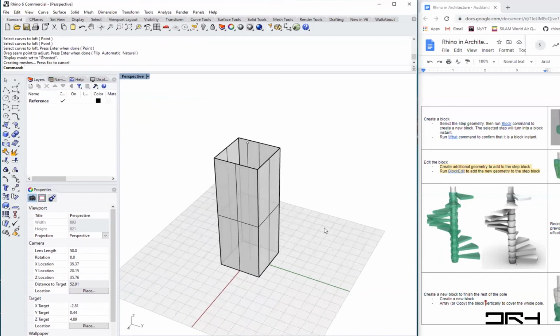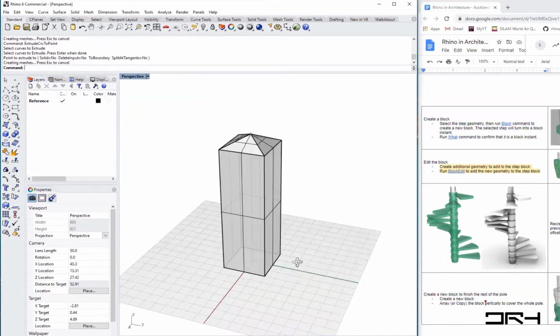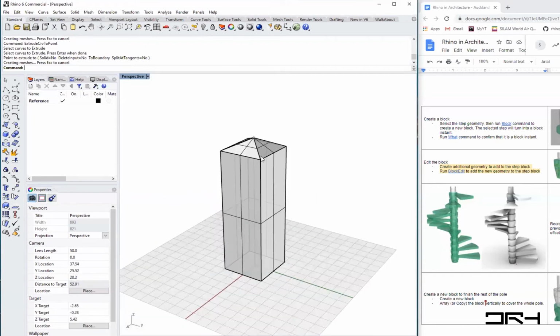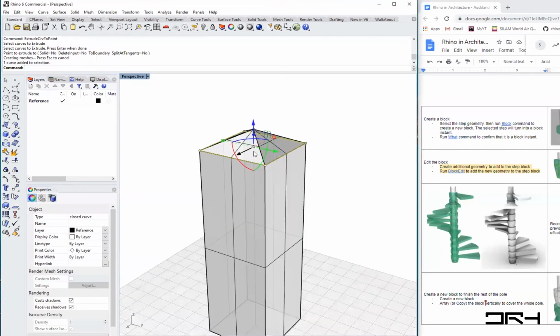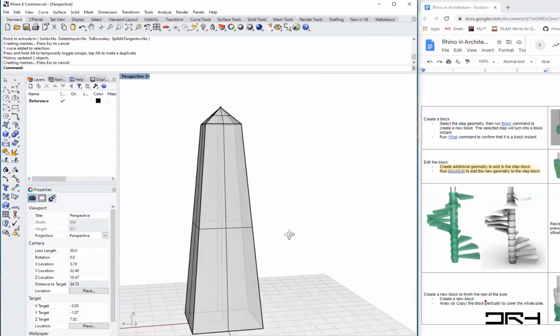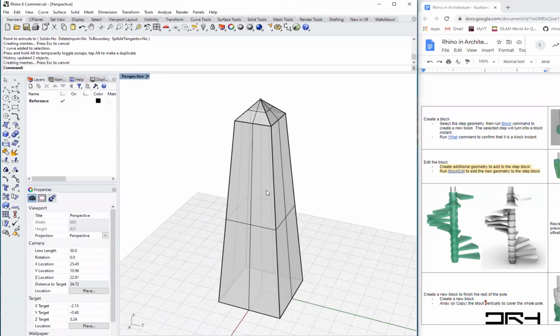And I can create extrude curve to a point. Just remember to hit record history down the bottom here, and select my curve again, and press enter, and all the way to that top point. All right. So I have sort of the shape there, and I have some parametric control in that if I select my original curve and scale it down a little, my form gets changed as well.